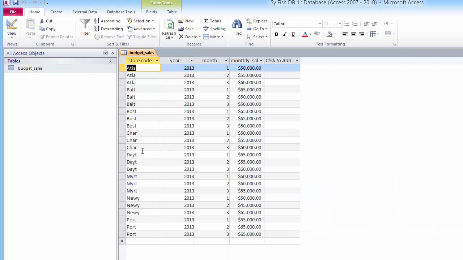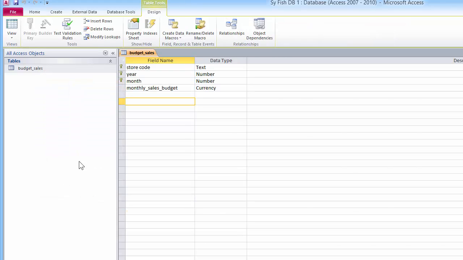And you can see here I have the table, I've got my keys. Now what would have happened, for example, if I decided just to make my store code the primary key? Alright, so I've got my store code. We're used to seeing the first field being our primary key. So I click on primary key.